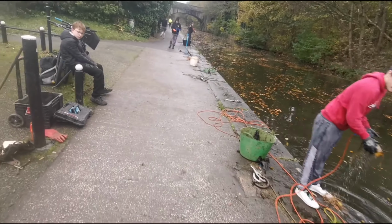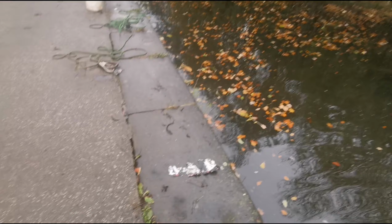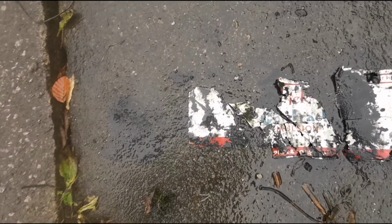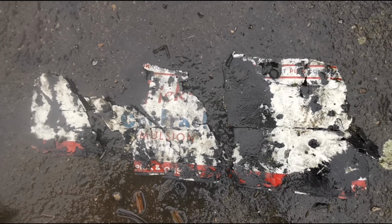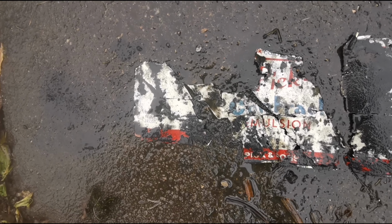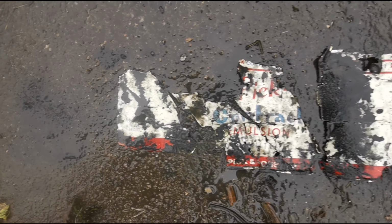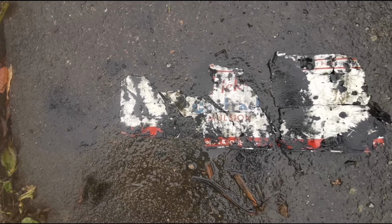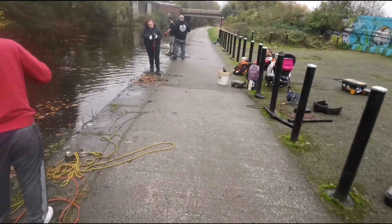So, I've just been pulling loads of bits of can out of some tin out of the canal, and I decided to try and put it together. It's actually, if you were to unwrap it, an old tin of emulsion. But you can see by the style of writing there at the top, it's really old. And it says there as well, protects from frost. So yeah, must be some external paint of some sort. But it says emulsion, white emulsion. So just one of them things. I thought I'd give it a quick look. That's what makes it interesting, isn't it?